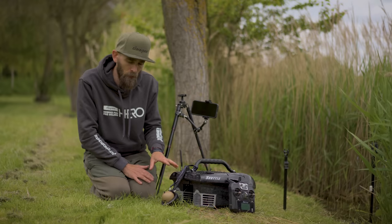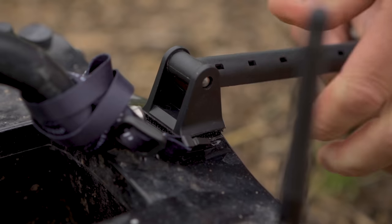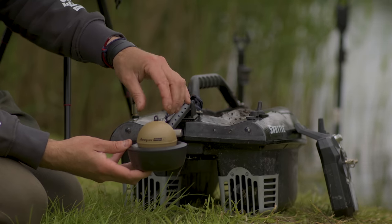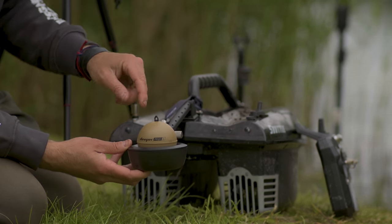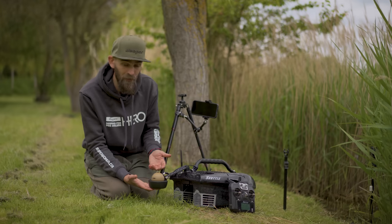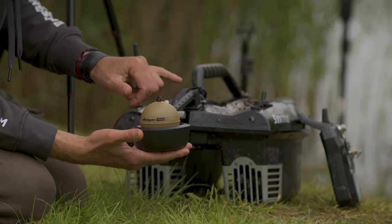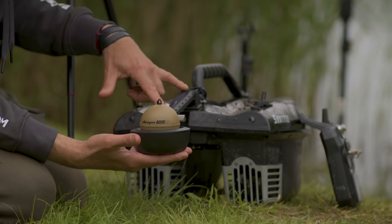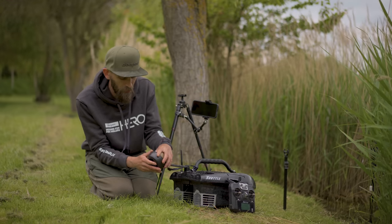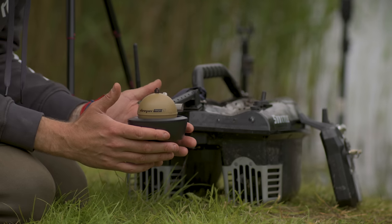There's nothing special about the bait boat itself, but the important bit is at the back — I've got my Deeper Chirp 2 mounted on the Deeper bait boat mount, which is basically a three-end Velcro pad onto the back of the boat. It can extend for different size bait boats. I've got the supplied Deeper lanyard wrapped around the handle and fixed onto the tethering point on top of the Deeper. That's only there as a just-in-case — you don't want to leave your expensive sonar out in the water. If you go past an overhanging branch or an angry swan takes it off your boat, at least you've still got that to bring it back.